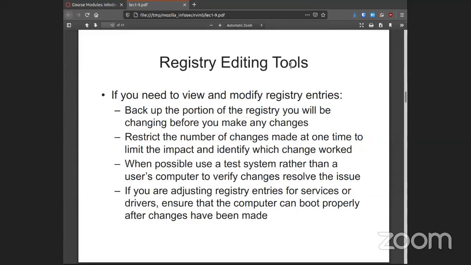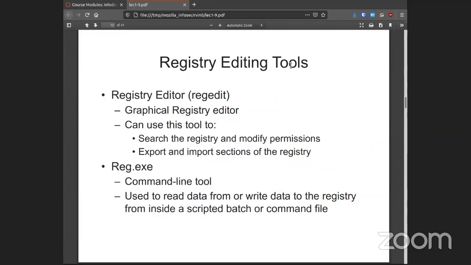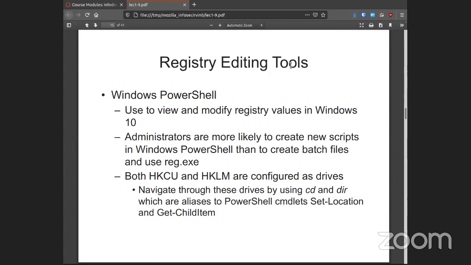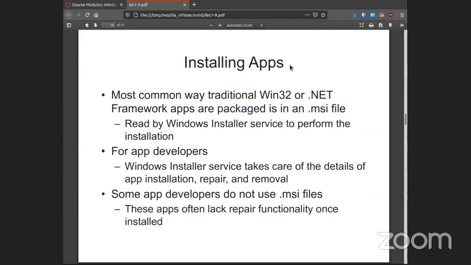Like I said, it is possible to completely cripple Windows from the registry. RegEdit has been the way that we can change things since the dawn of time, along with reg.exe being the command line twin. That's what it looks like. Hasn't really changed much. You can edit the registry with PowerShell. It has the capability to do so, but still carries the same underbelly. For a program that is 32-bit or .NET, you can install it as an MSI. Difference from an exe.